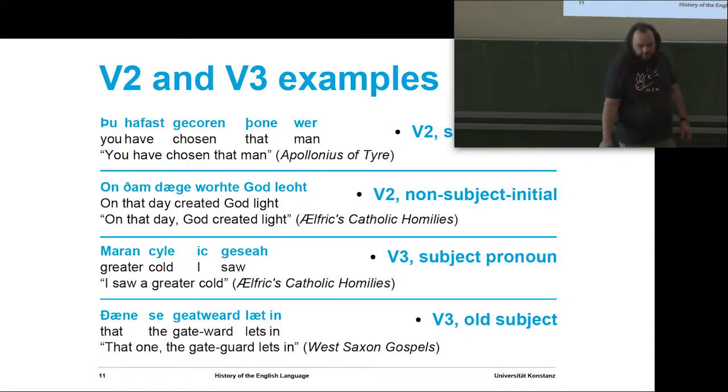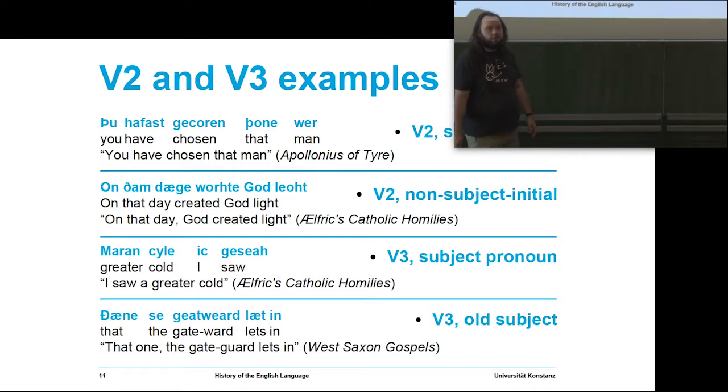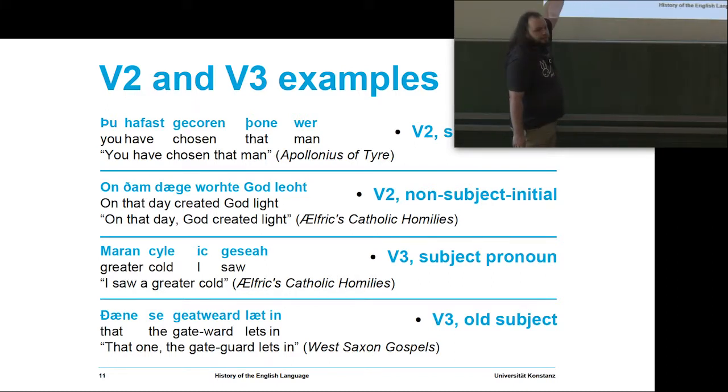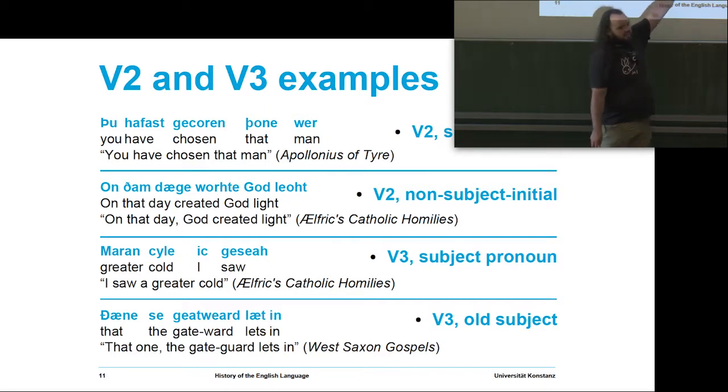This is an example from Alfred's Catholic Homilies. And it's not restricted to pronouns. Sometimes you will find in the literature suggestions that this behavior is only found with pronouns. That's not the case. So you also find it here with examples like this. Thana, that one, or this one, Sigedwert, the gate guard, the gate ward, lets in.